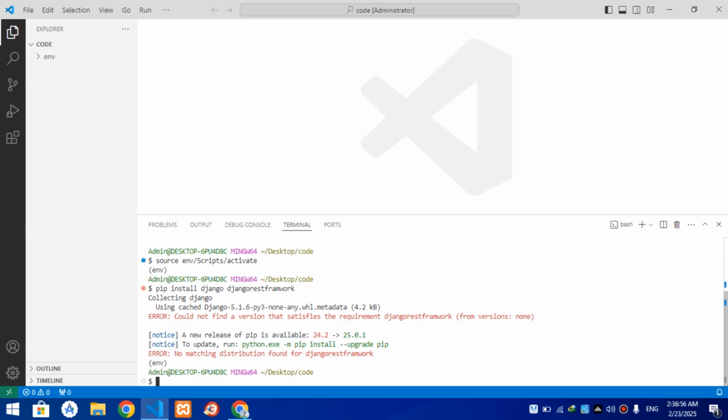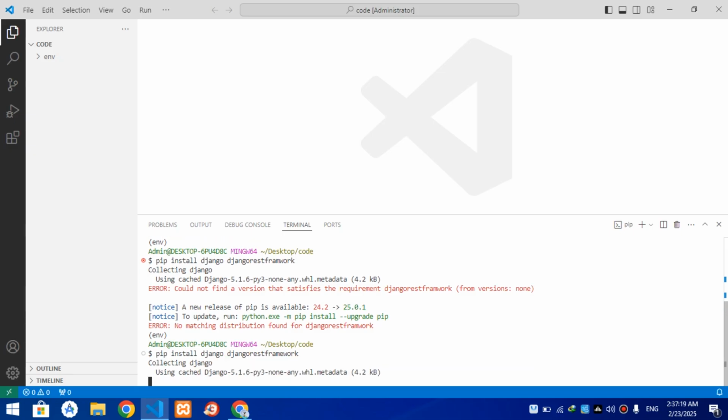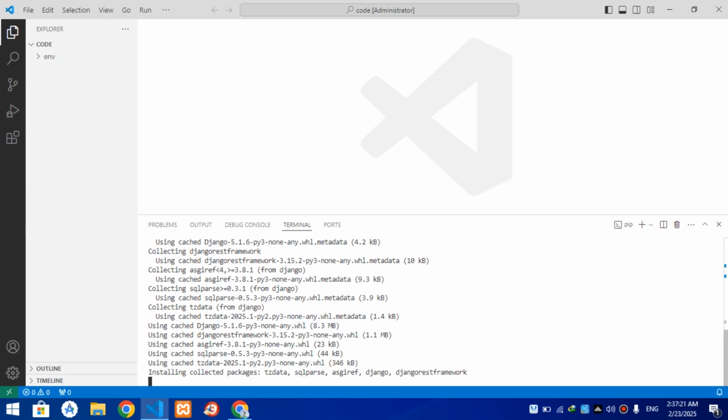Okay, it's telling me that something is wrong in here for Django REST Framework. Okay, we have a typing mistake in here. Let me fix it, click enter, and our Django and Django REST Framework is going to be installed.